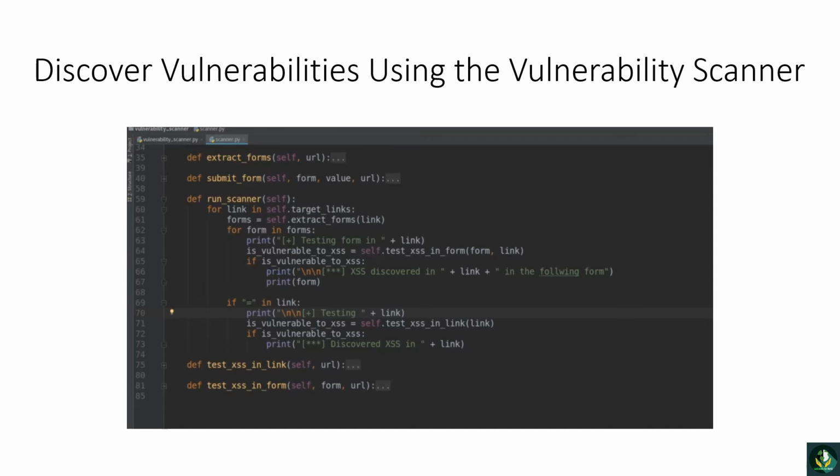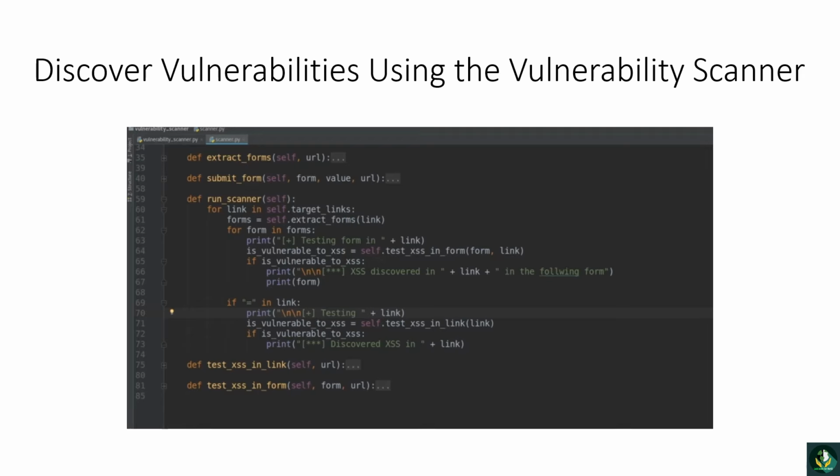So now that I have a generic structure for a vulnerability scanner, and I also have the method that allows me to discover and exploit vulnerabilities, I do want to know how to combine everything so that my program can discover XSS vulnerabilities in all pages in a given target website. So let's check out the code that I implemented. I tested it and I know that this method works, and I'm going to go back to this scanner method Python code.